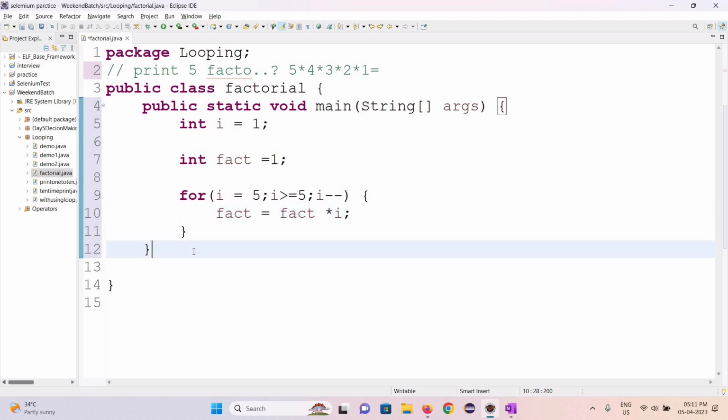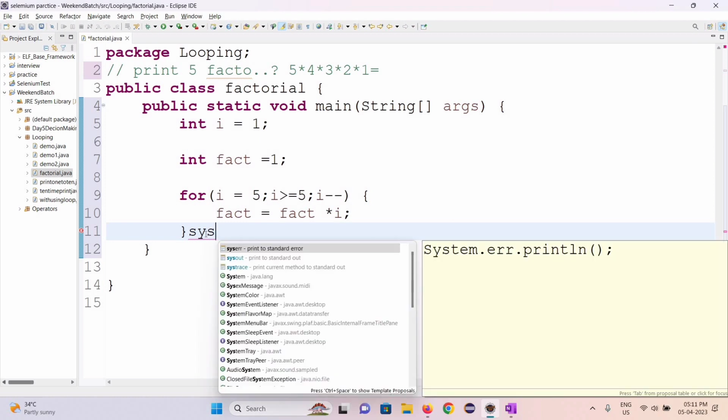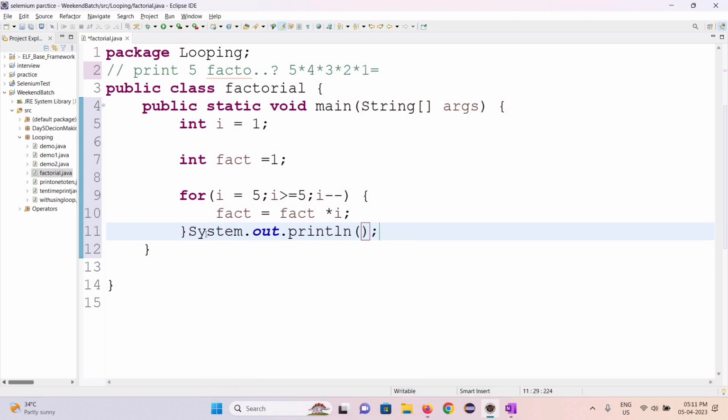Okay, so after that I just print factorial value is fact. So let me explain this.